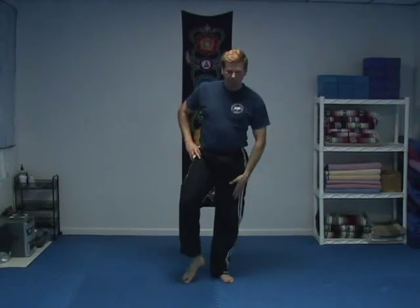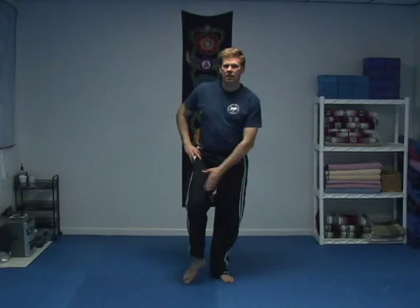Okay, when you get to this point, some of you might want to get some circulation back into the back of the upper legs. So what I'm going to do here is I've got 90% of my weight on this leg and 10% of my weight on this one. We're doing a knee circle, and this also works the hips. And then I'm going to reverse it.